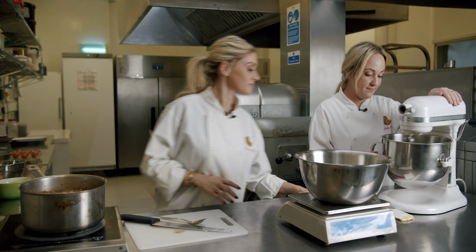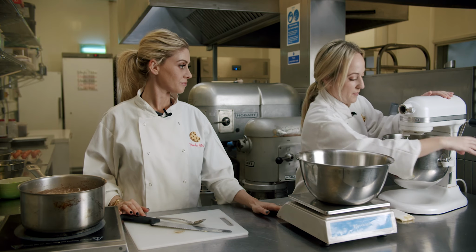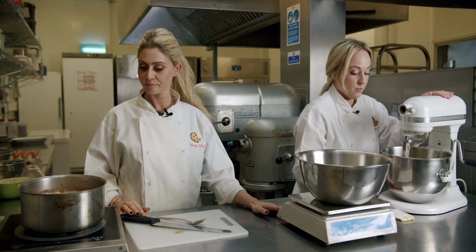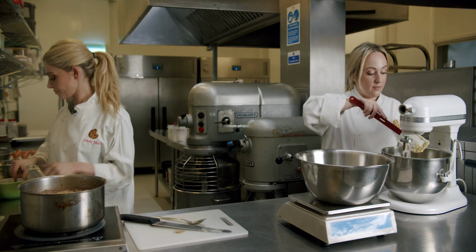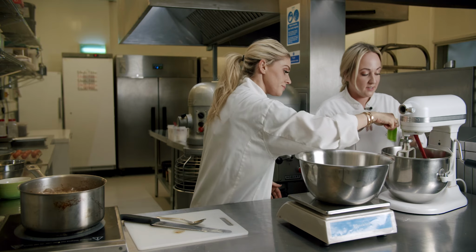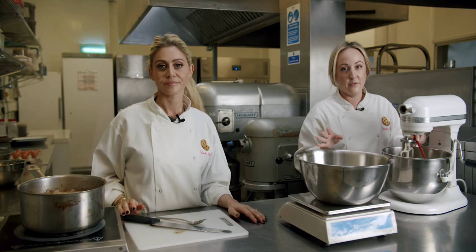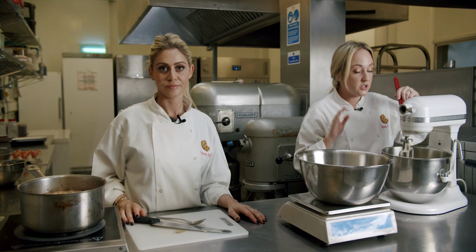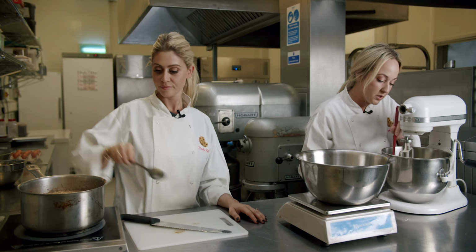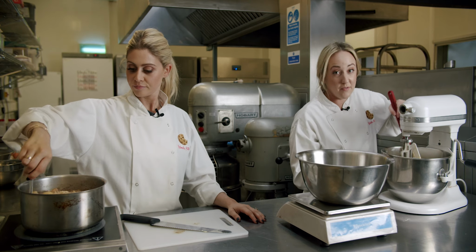That's good. And then again, I'm just going to scrape down once more to get those extra bits around the side. And we can also go in with a pinch of salt at this point. I literally was just coming with a pinch of salt. Oh, amazing. We're in sync. We reiterate this all the time, and you're probably bored of hearing it if you watch us, but salt and sweet balance is so important. So it's really important you season your sweet food as well as your savoury food.